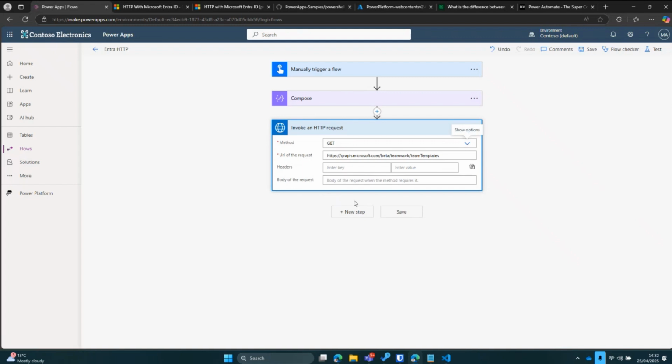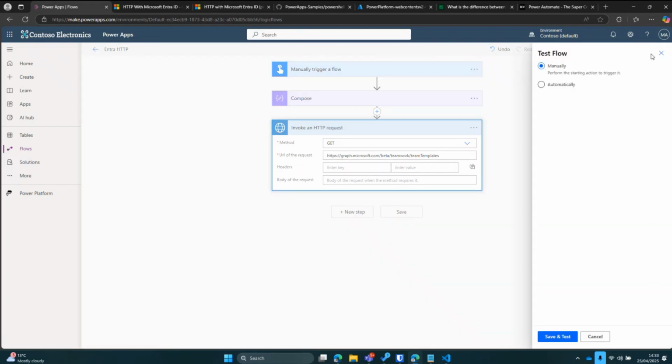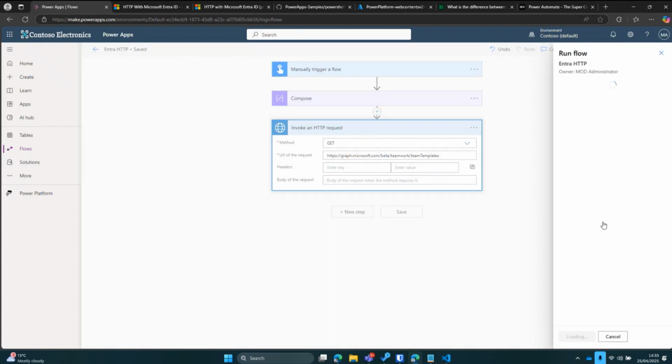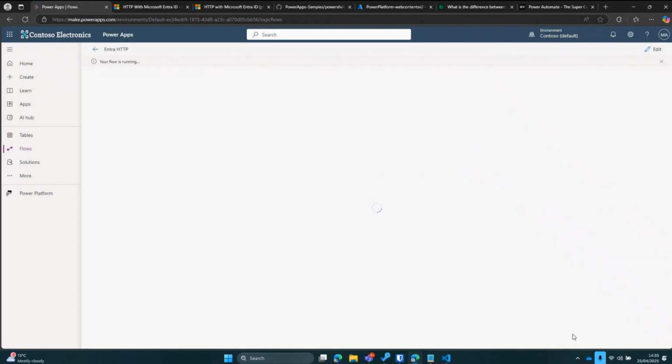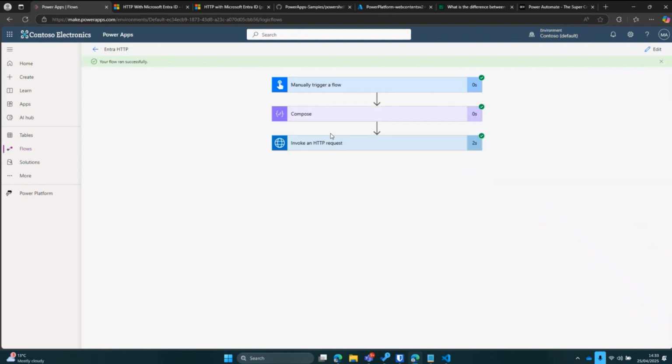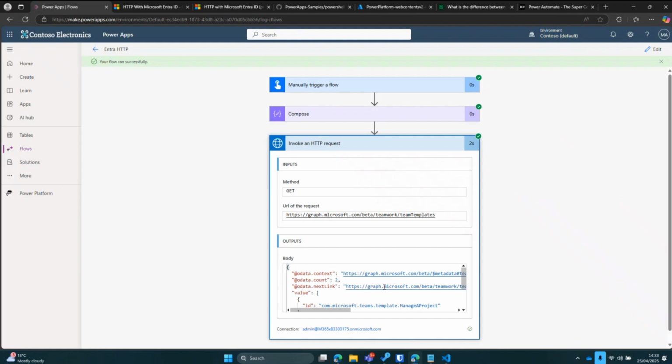So if I now wanted to use the Teams template endpoint that I was referring to previously, then I can now save and run that manually. So I give this a second to run, and all being well, it should allow me to make that endpoint call. So run it here, give it a couple seconds, and all should be good. So yeah, you can see that's gone through successfully. So it really depends on your setup whether this is appropriate for you.